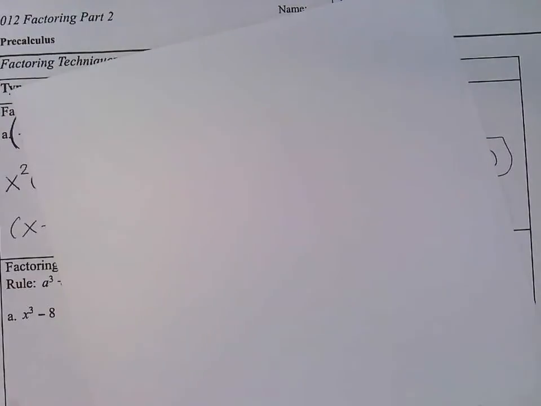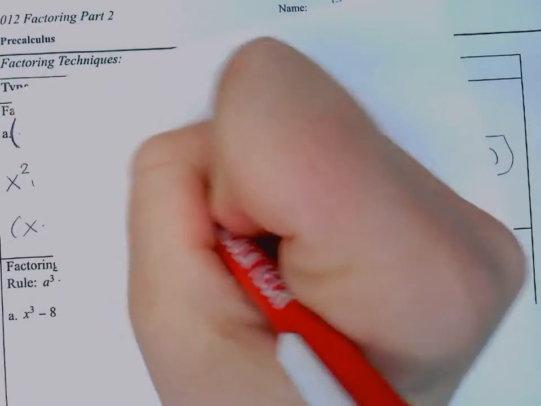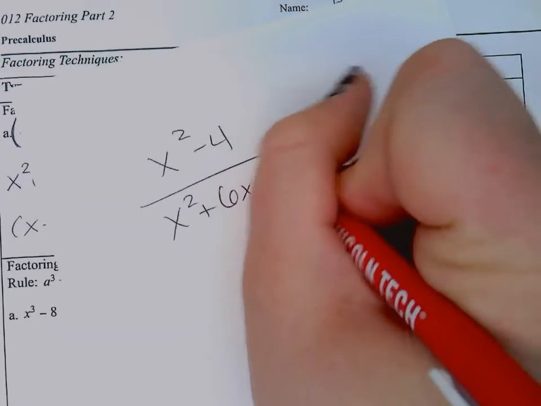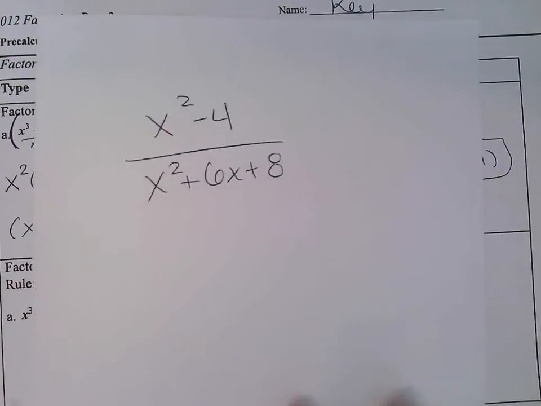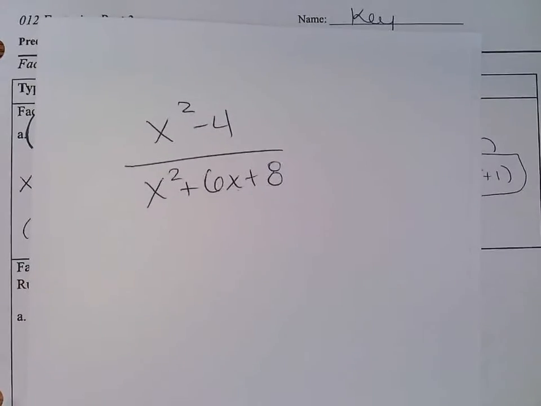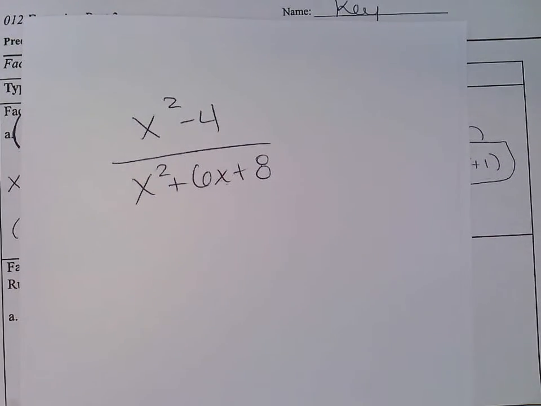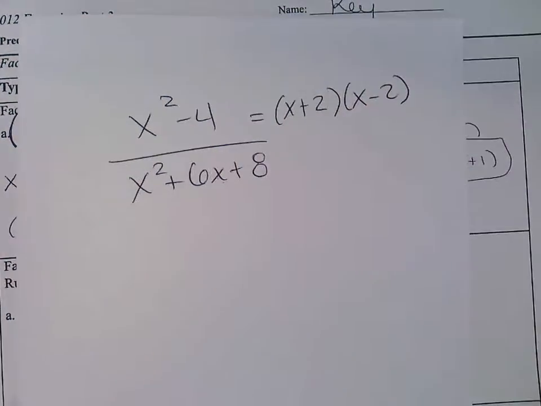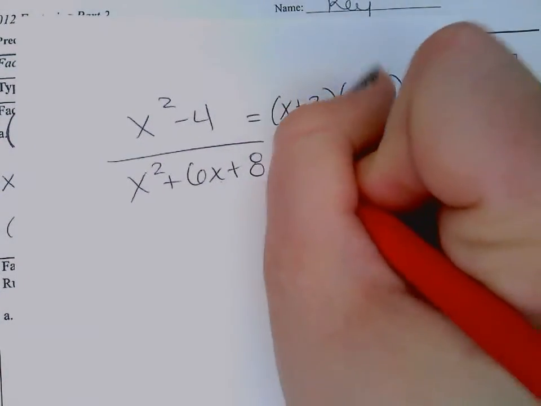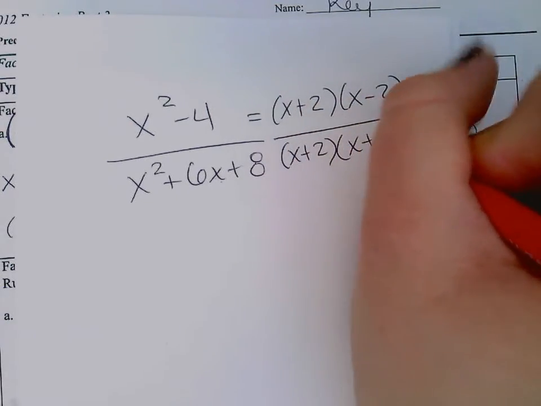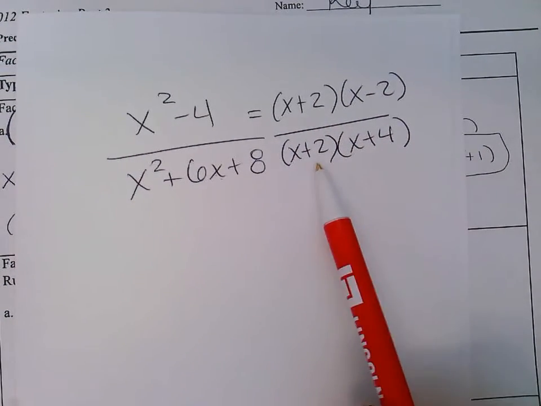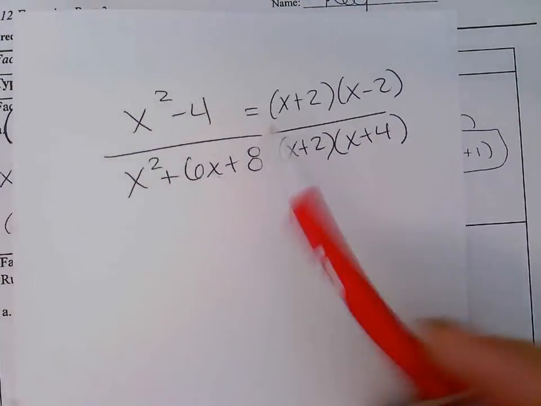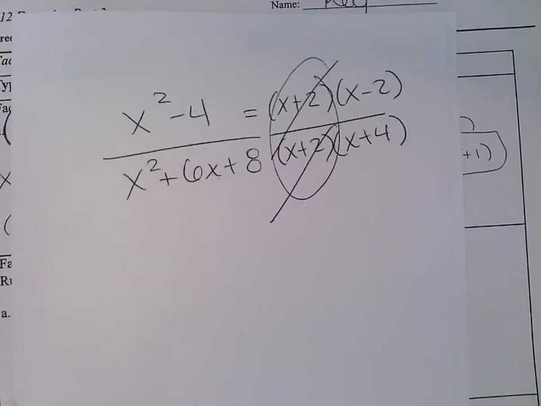So kind of next week, but x squared minus 4 over x squared plus 6x plus 8. So that's a rational function. It's a fraction with two different polynomial functions. You need to be pretty fluent in, okay, this factors into x plus 2, x minus 2. This factors into x plus 2 and x plus 4, because 2 times 4 is 8, and 2x and 4x adds up to 6x, to realize they have a factor in common.